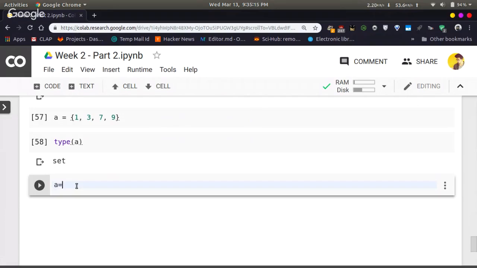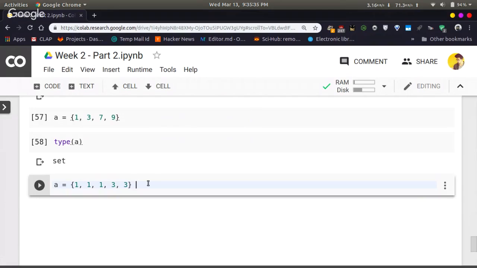Okay. Here we just provided 3 ones and 2 threes.